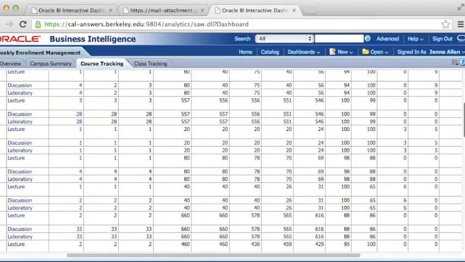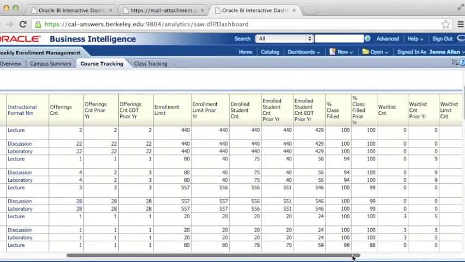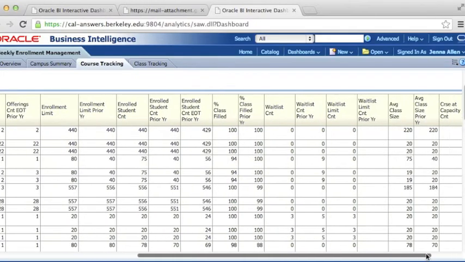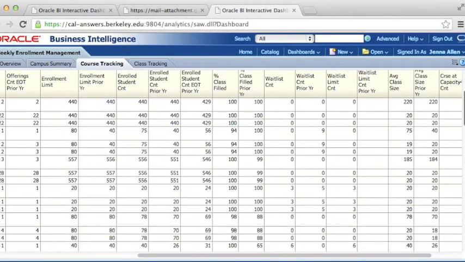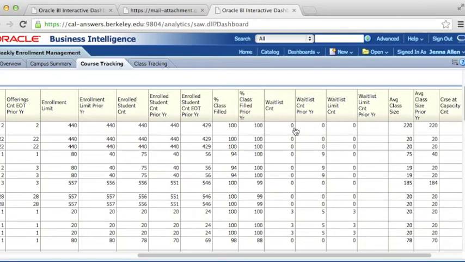Here I see the percent full for this time. I can also take a look at the waitlist counts and the waitlist limits. Here, I see that there's not much waitlist, but I do have to notice that it doesn't look like there's a waitlist limit, so they probably are not waitlisting students for these courses. That means I might not have a sense if there are students who do want these courses who have not been able to get in yet.